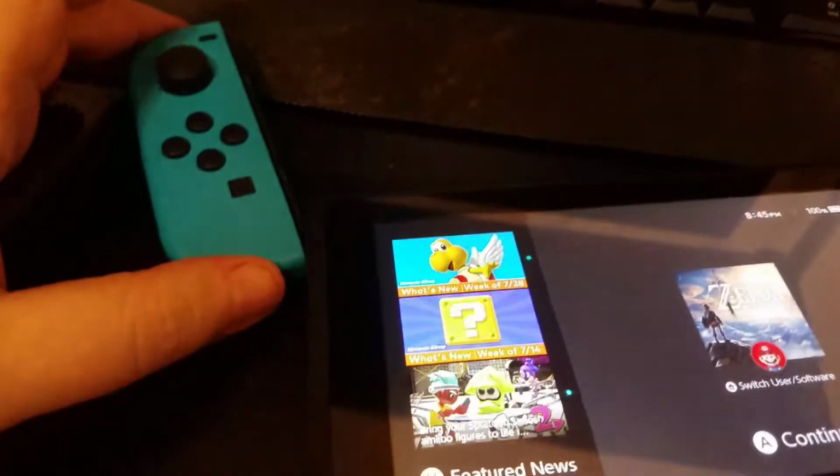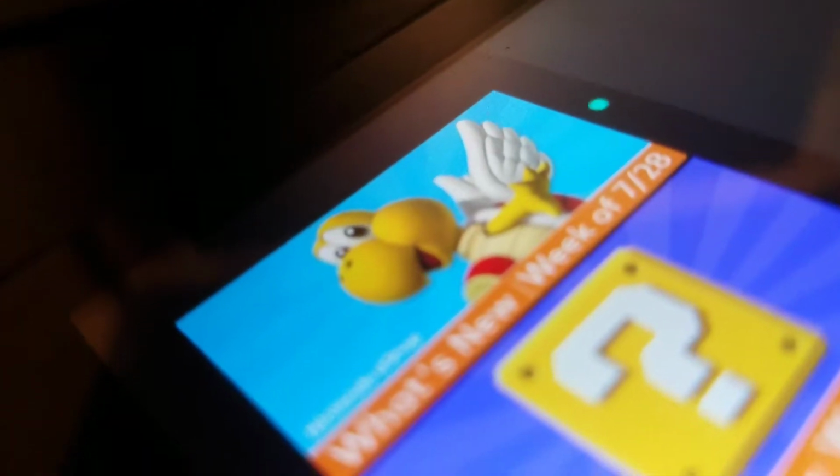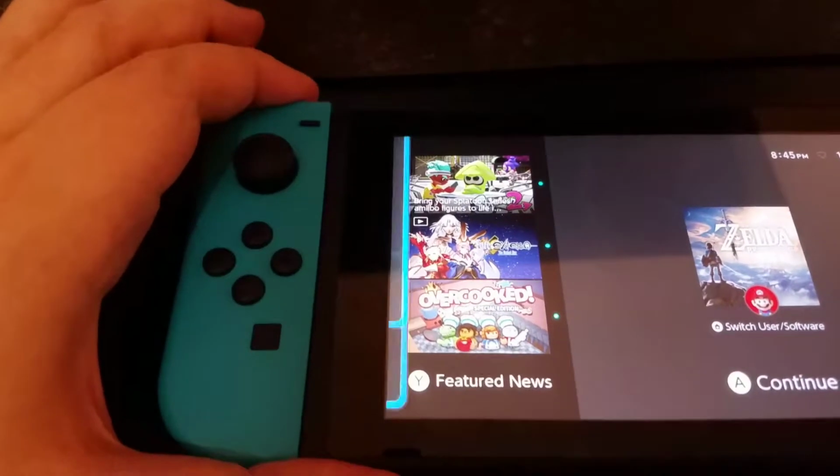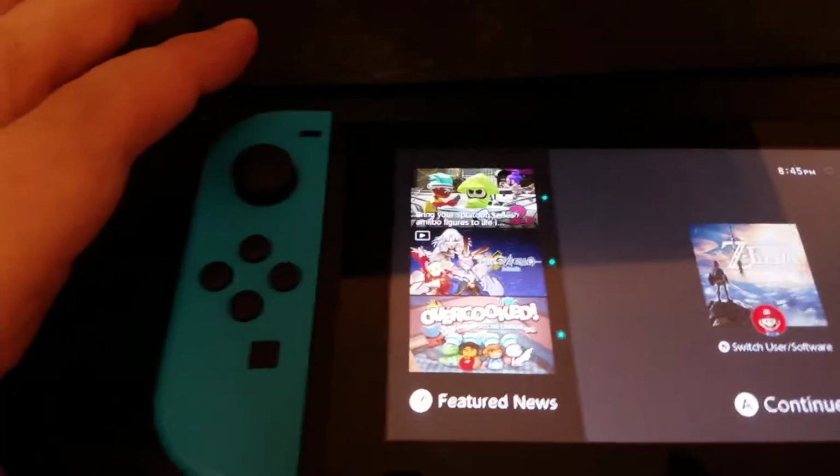So I'm gonna try to slide this in one-handed. Okay, well, say hello to Koopa Troopa. I'll turn it off again. Okay. And then I don't have it all the way on here. So watch what happens when I put this in. Oh, that means it's all the way in, right?